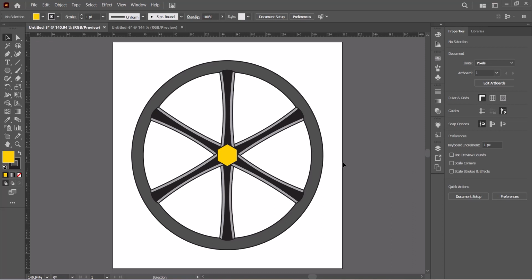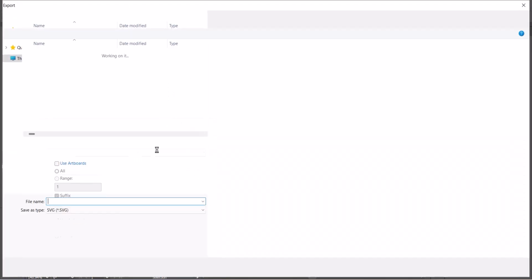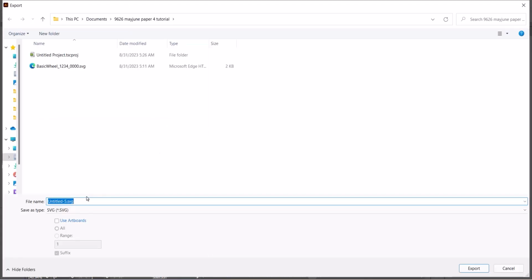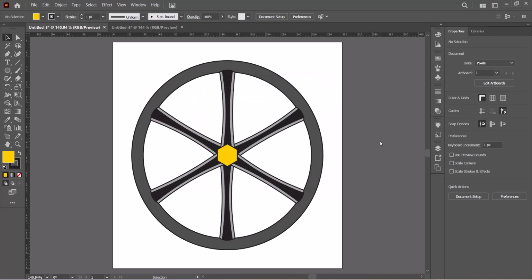So as we are done with wheel 2, we can once again go into File, Export, and export as new wheel. I think this, yeah, new wheel. Then I enter my imaginary center and candidate number and export. And now that we are done with both wheels, we can move on to the next part of the question, which will deal with the animation. But that I'll do in my next video.